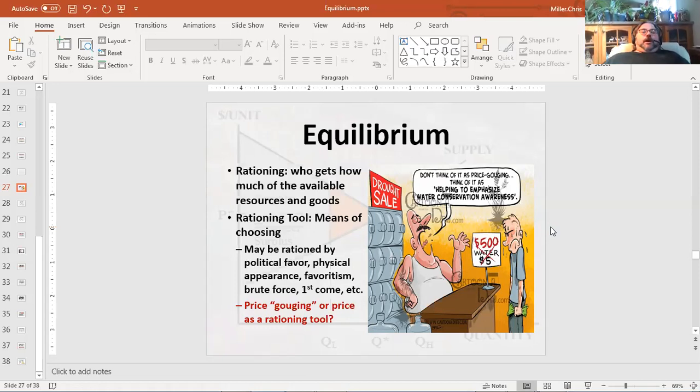And you might ask yourself, why would we ration anything? Why would we mess with free market dynamics that way? And there are a number of different reasons. One of the biggest reasons is, believe it or not, political favoritism. If you look at, for example, certain U.S. industries, sometimes the U.S. has an industry where the cost of production is high enough that the United States producers can't necessarily compete against cheaper foreign imports.